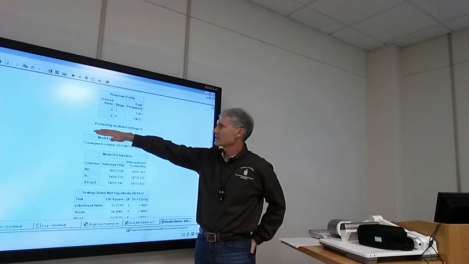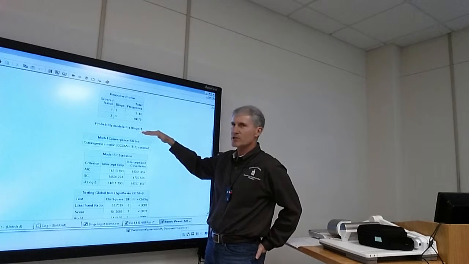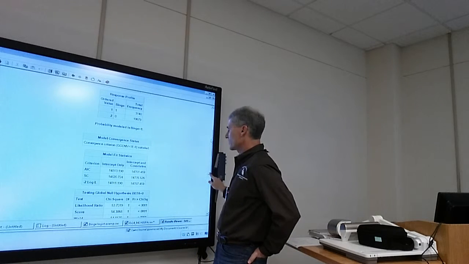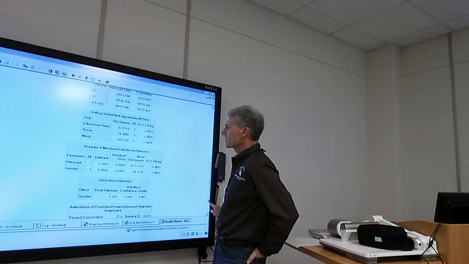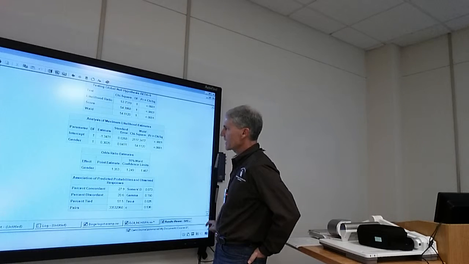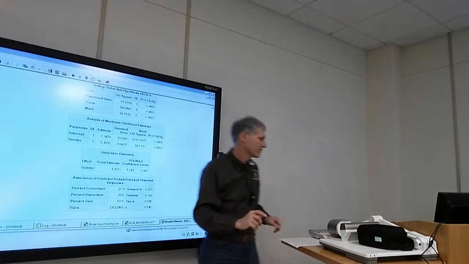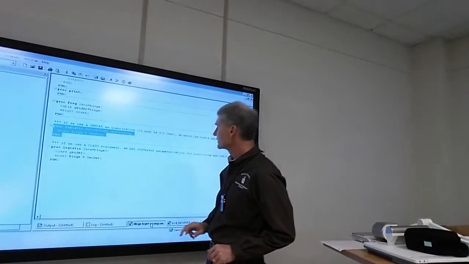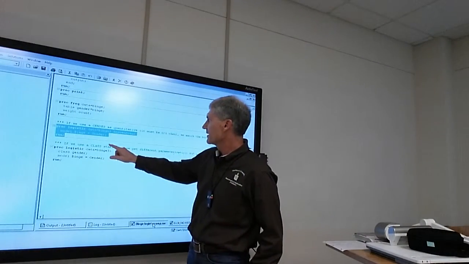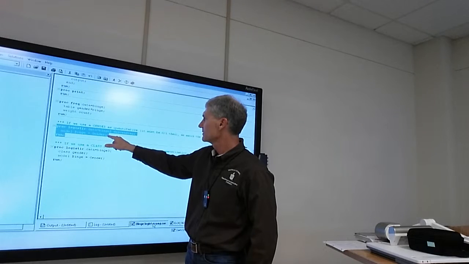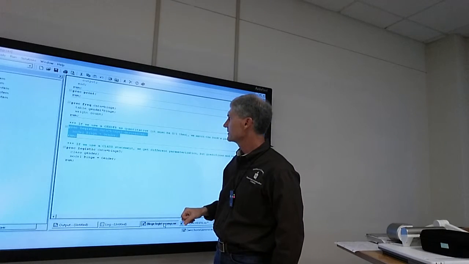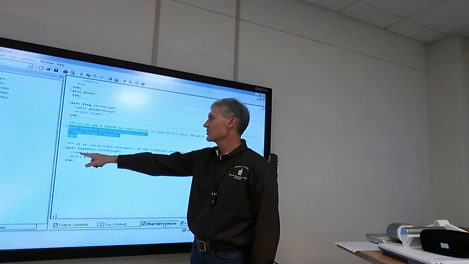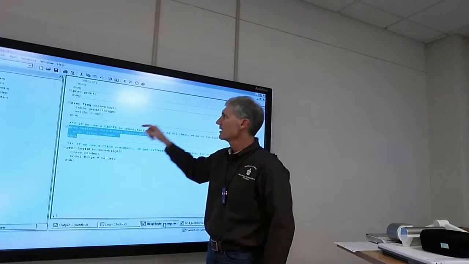I forgot to point out this line says probability modeled is binge equal 1, and that's what I want, so I have that correct. But you can also give it the descending command on the model. No, you can't, not the way this is set. If you use it as a class variable, then you can.